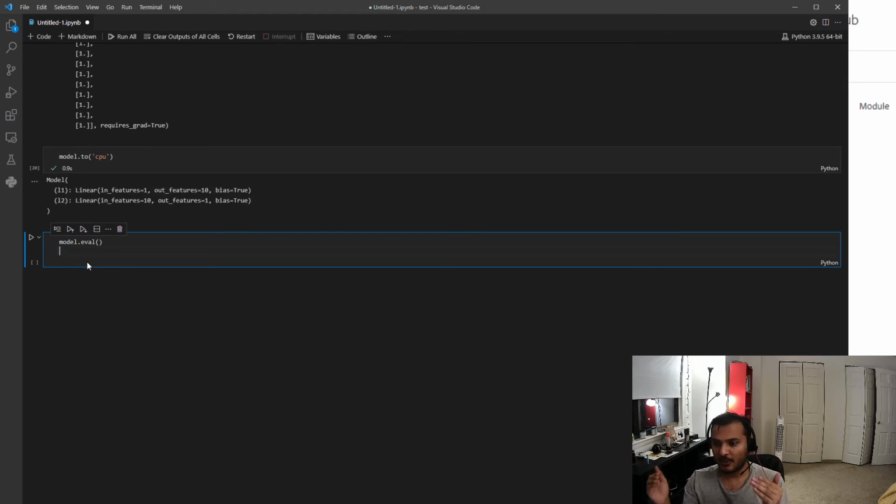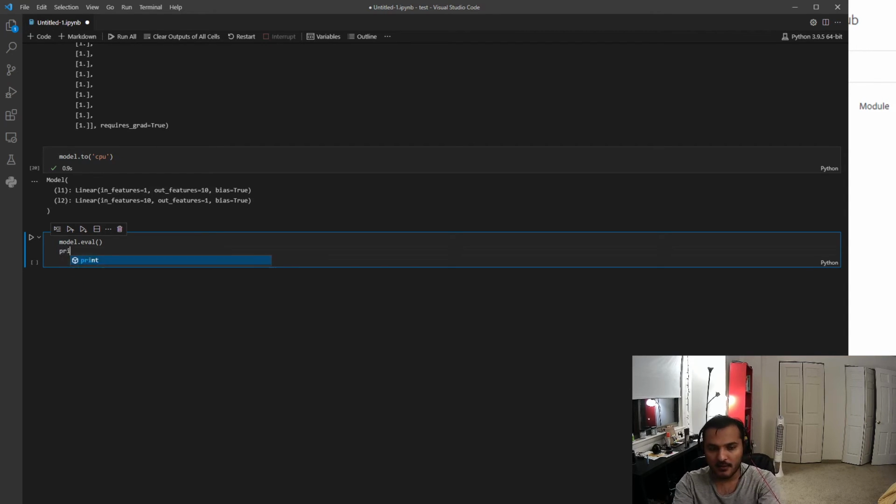But when you're evaluating, you need to use the final average value. So what model.eval does is it freezes the batch norms and layers like that, and you can only backpropagate through the other layers. So batch norm and all the states are frozen. That's what model.eval does.